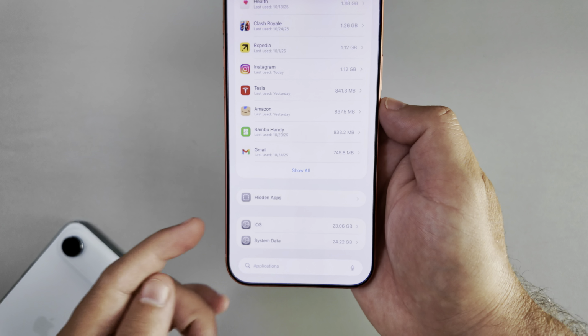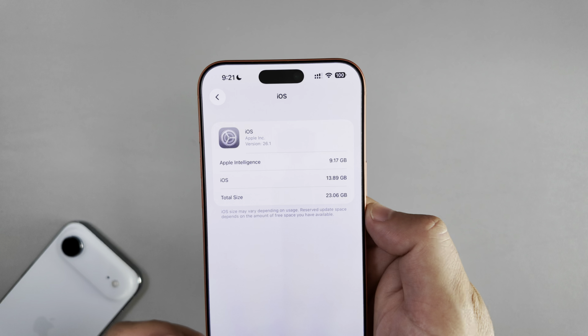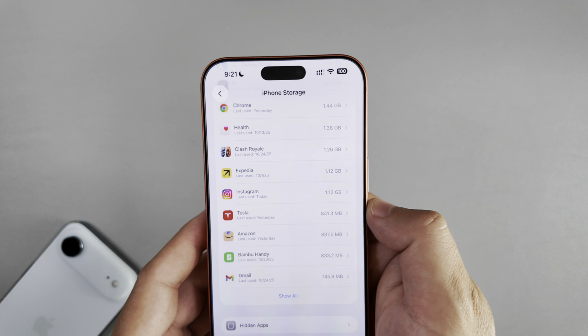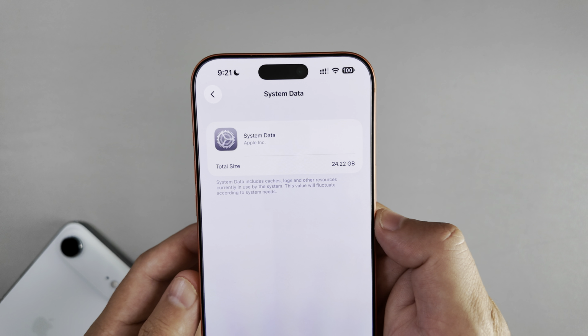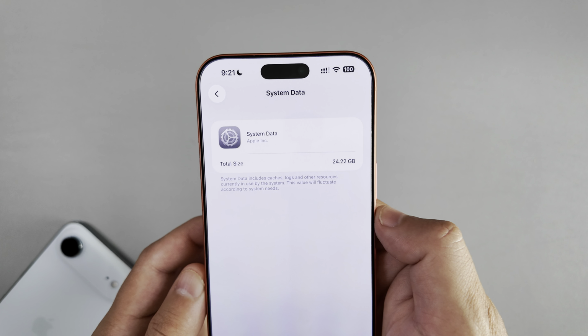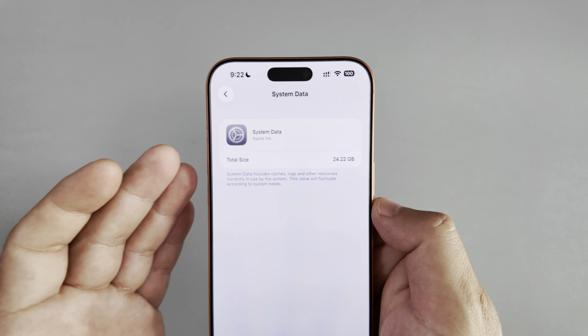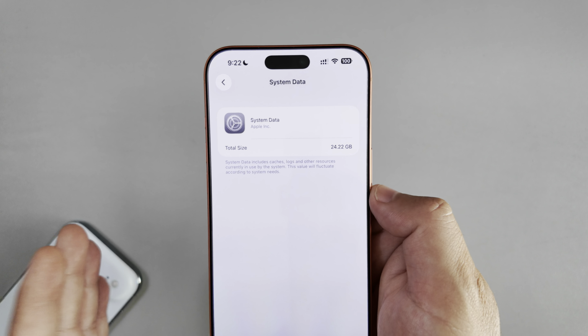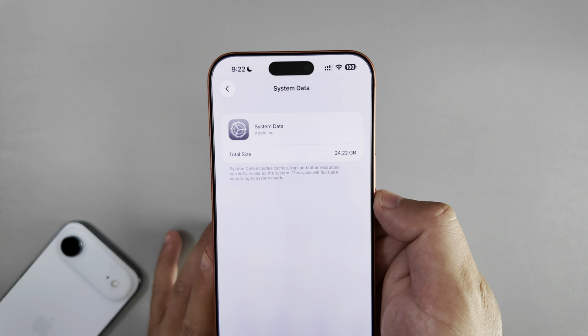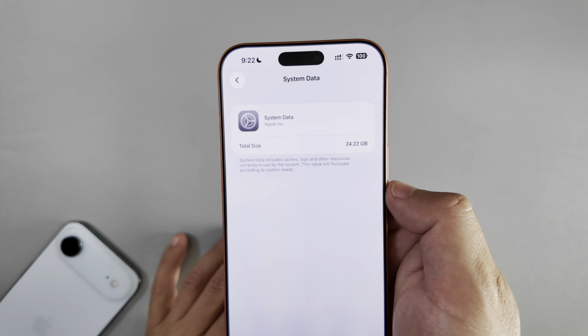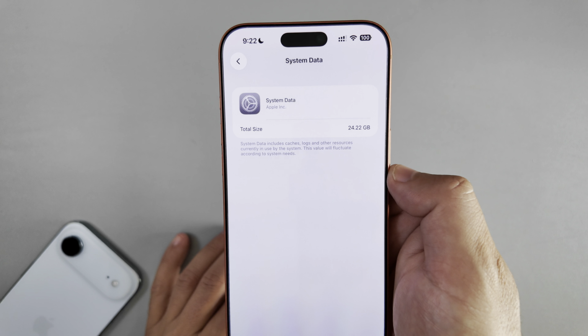So guys, in the comments down below, let me know how big this is running for you guys after Beta 4. I'm trying to see if it's toning down or bumping up, because as you can see, iOS as a whole now is using 23.06 gigabytes here, with iOS at 13.89 and Apple Intelligence at 9.17. And then obviously also, as you saw, system data itself is at 24.22 gigs. This is definitely increasing and catching up to where we were on our 16 Pro Max on this 17 Pro Max. So hopefully it'll never get over 30 like we were experiencing before, but just something to think about.